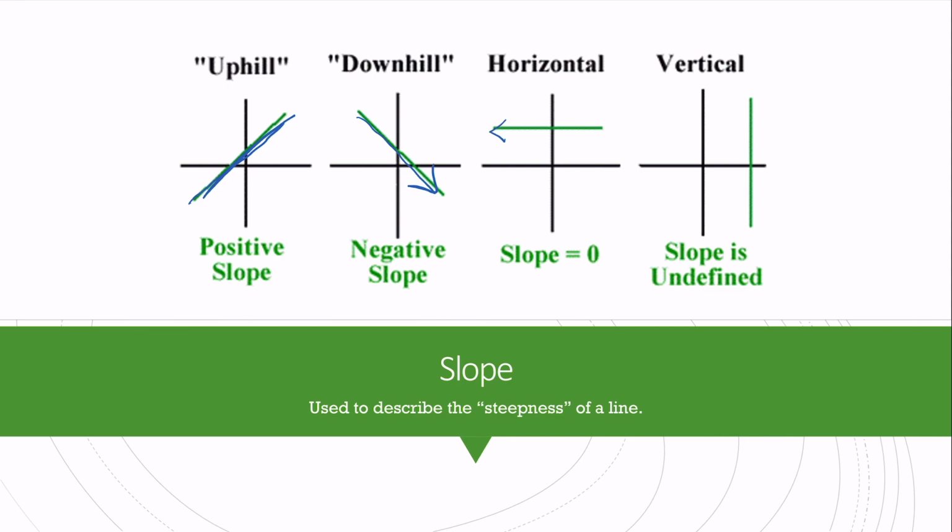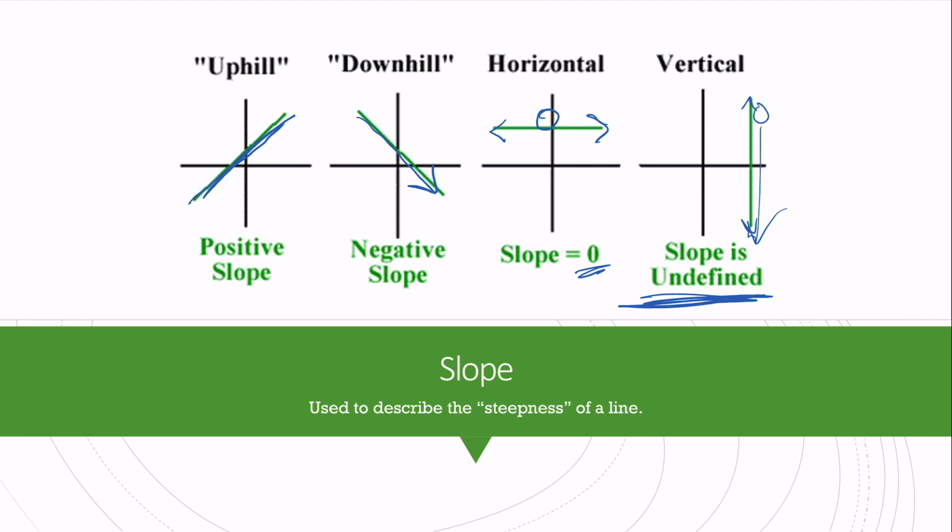We can have zero slope, but be careful not to say no slope. It has slope, it's just that that slope is 0, right? If I put a ball on it, it wasn't going to roll anywhere. And then vertical slope is undefined. If I put a ball on it, it would just fall to the ground. We're going to cover why it's undefined in a little bit. Again, it doesn't have no slope. It's just that that slope is undefined.